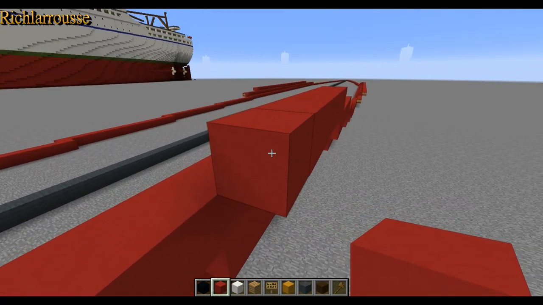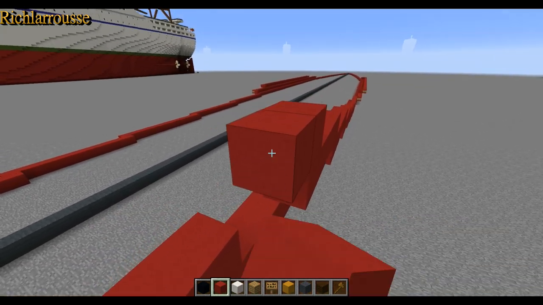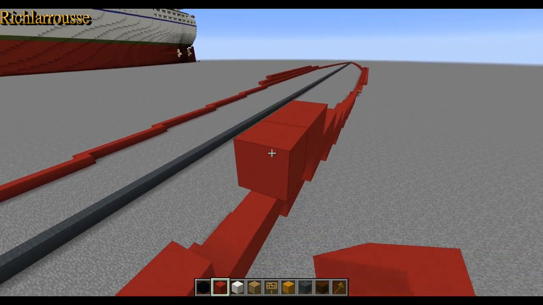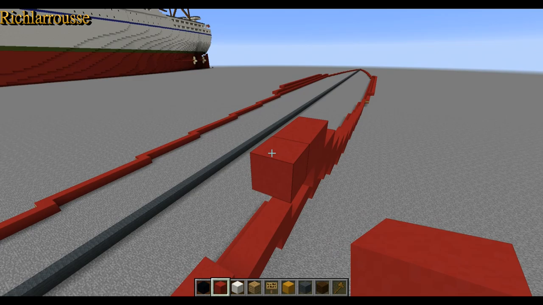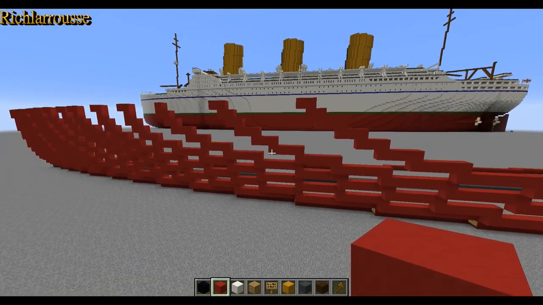And then a row of 5. A row of 4. Three rows of 3. And then two rows of 2. And that's the same height again, and that's fine.